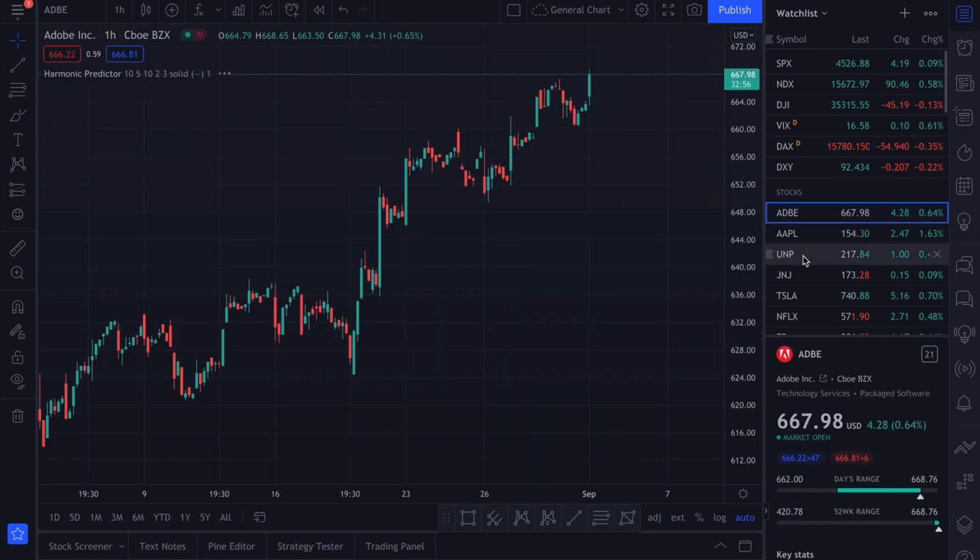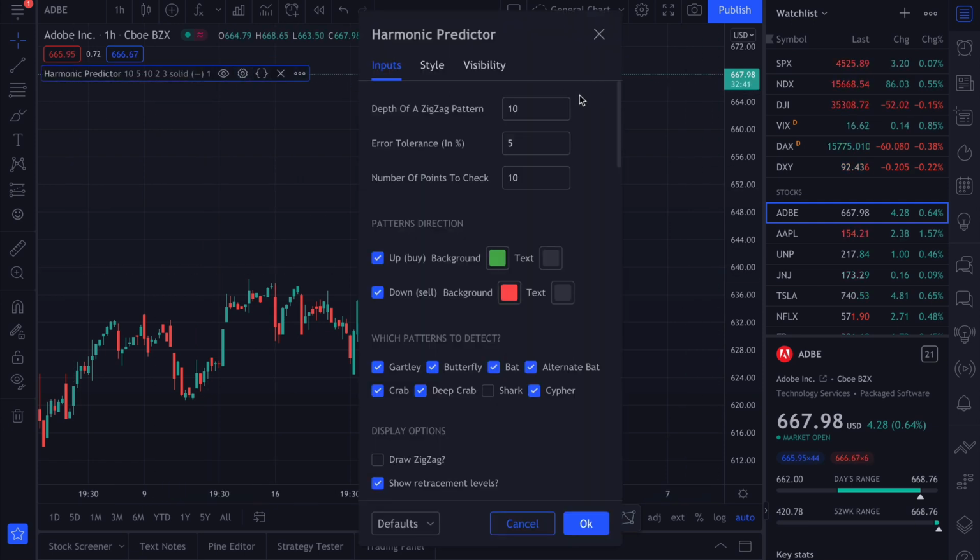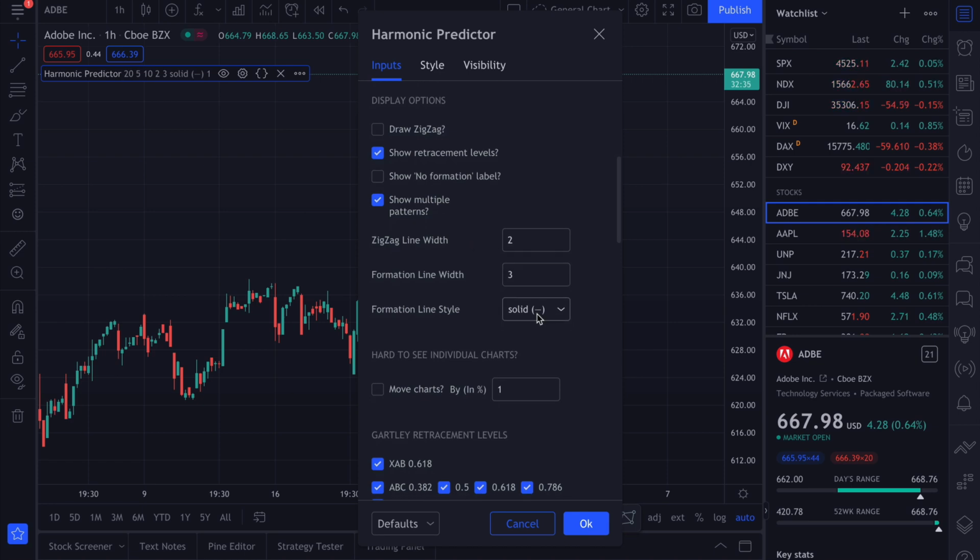So that's how you can use the Harmonic Predictor. I like to combine it with the Harmonic Scanner because that way I can see the existing harmonic patterns and the harmonic patterns that might appear in the future. So my setup usually involves setting this to 20 and changing the formation line style to something like dotted or dashed.